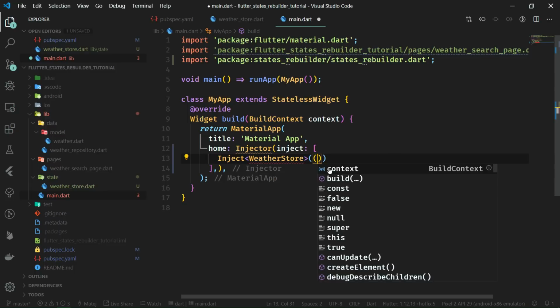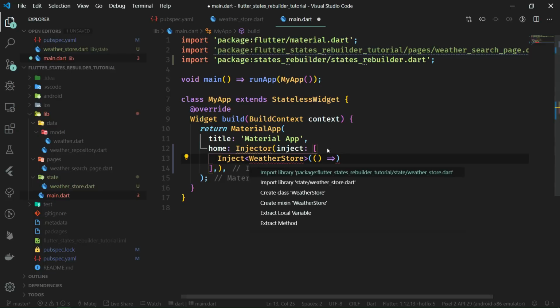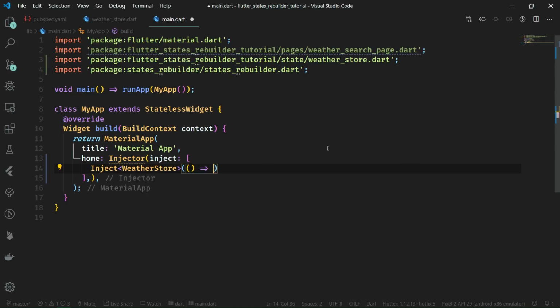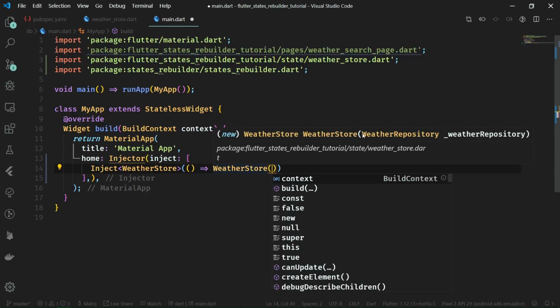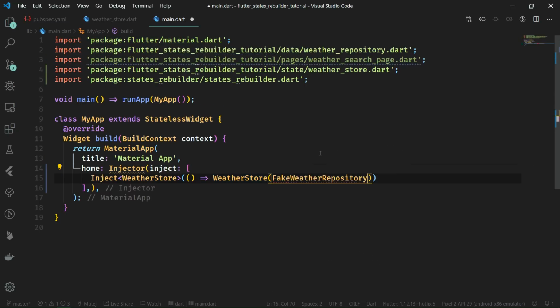and we are going to provide a method which will tell this injector which instance to instantiate for the injection. So we are simply going to say that we want to instantiate weather store, which we have just created. And weather store needs to take in a weather repository. And we are going to instantiate a fake weather repository over here.